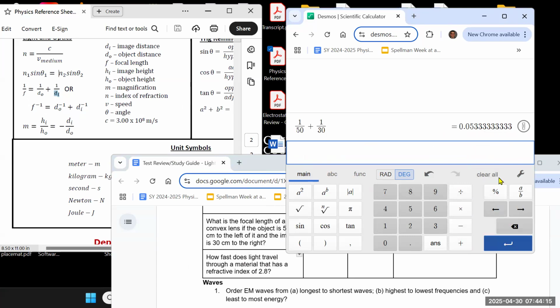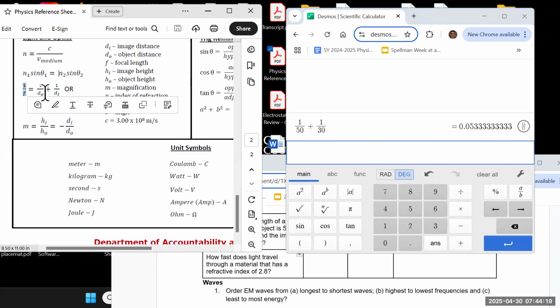So here's our easiest thing to do with this. As I said in class, I could flip 1 over F upside down and make it F over 1, but I've got to do the same thing to this. It's basically like if you hit the little button here, it shows you what the fraction is. So 1 over F is equal to 4 over 75, and so I need to flip this over so it's 75 over 4. Now, if you do this, you could just type in 75 over 4 and go, okay, I've just flipped it over.